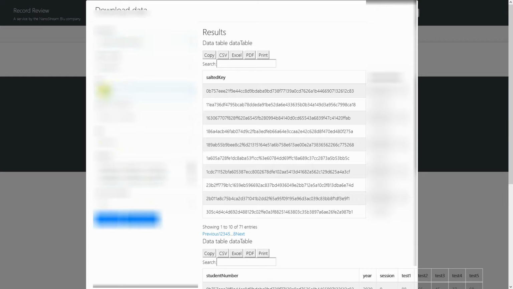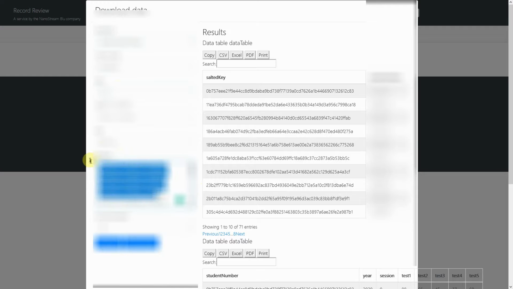So you select the year of interest. Let's say we go to 2018. You click load students. That brings up the list of students who were registered in that year. And by the way, the real student numbers are shown here, but that's because it's understood on this interface you are the person downloading this data. So it is shown, the real student numbers are shown here, but of course in the table that we create, it's not going to be present.